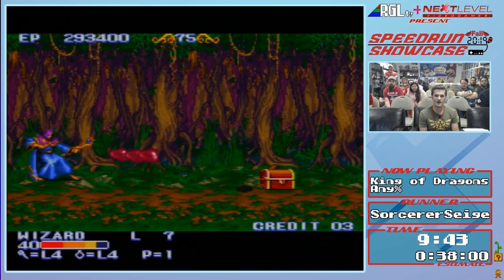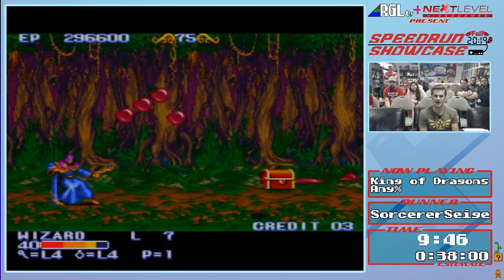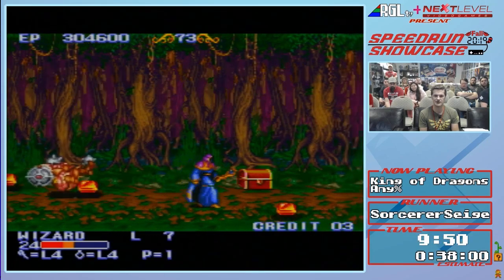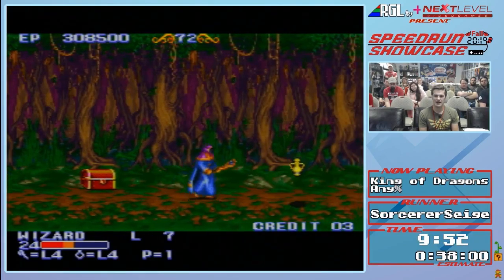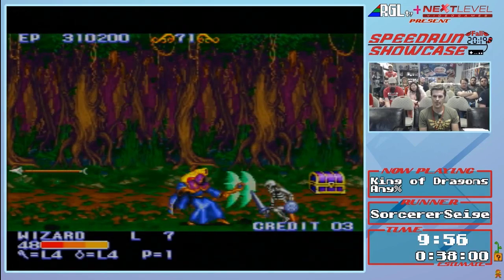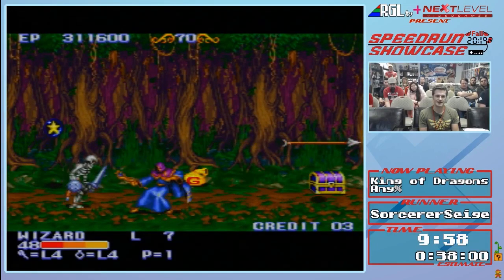And I lined up on the left side here just so I can hit that slime without popping that chest. There's an orb in that chest that I want to try to save towards the end of this stage. And it's very, very tight to make it happen. I didn't get the first hit.